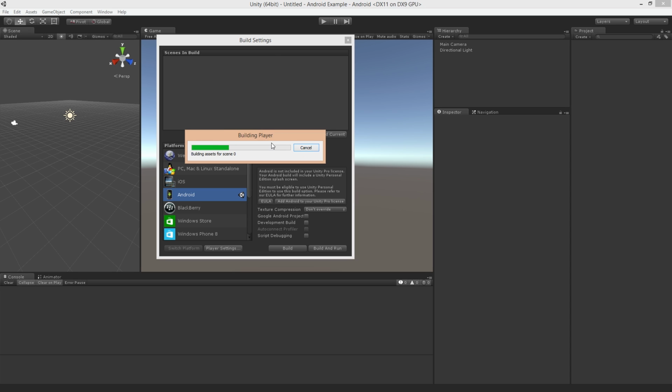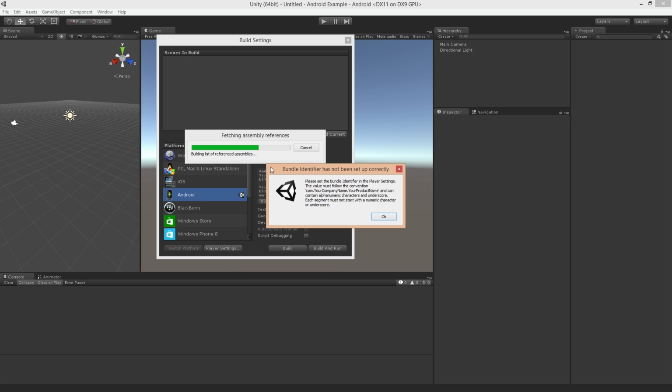It's taking a long time for Unity to get some of this stuff done, despite the fact that it's an empty project here. There are no assets to build. There are no reflection probes. What are you doing, Unity? You're holding things up. Android SDK detection. This step will fail if you don't have your path set correctly, or if you don't have your SDK properly installed on your computer. There we go.